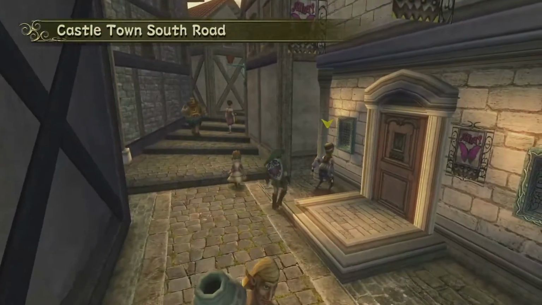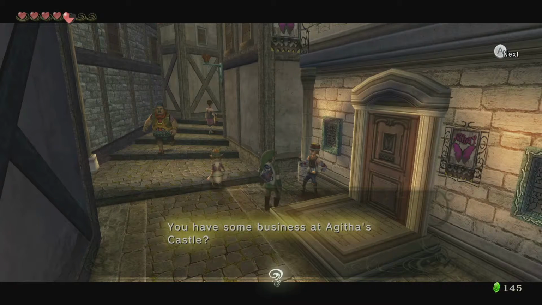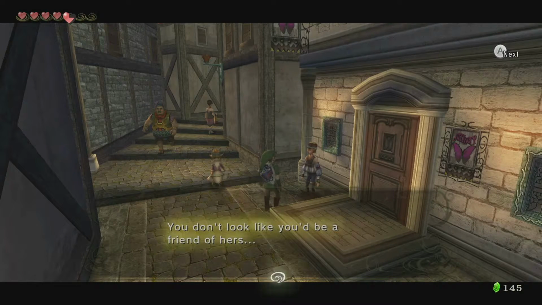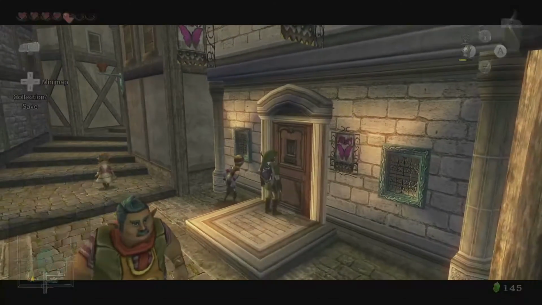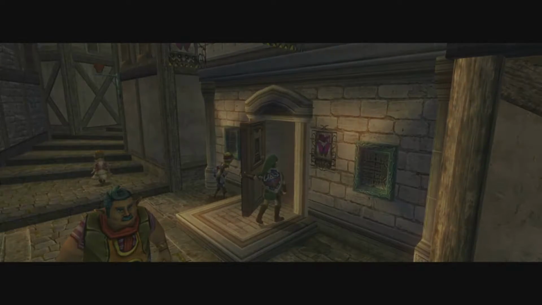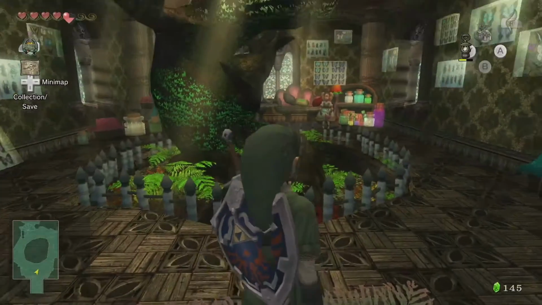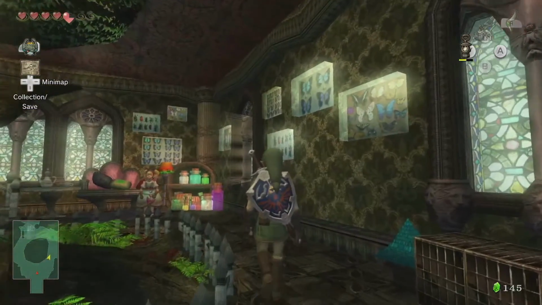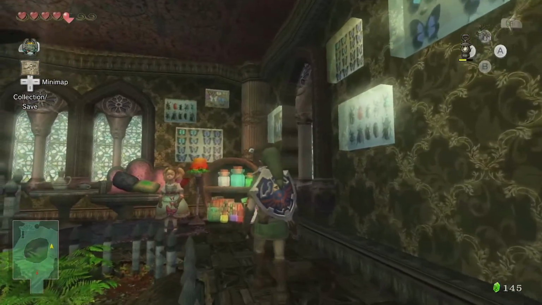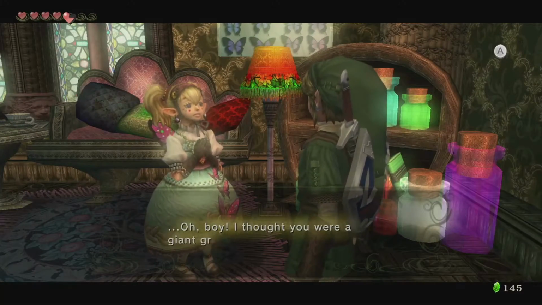We come right here. What? What's up with you? You have some business at Agatha's castle? You don't look like you'd be a friend of hers. Yeah, Agatha's castle. Our most favorite character of Hyrule Warriors Definitive Edition. Yep, this is where she ended up at. This is where she began. Never thought she would have the power to manifest bugs to attack on the battlefield, though. She doesn't seem like she would be able to do that.